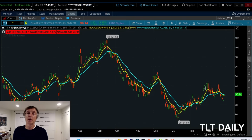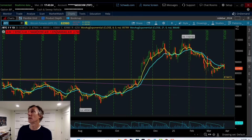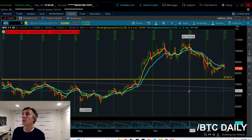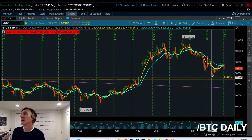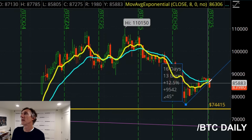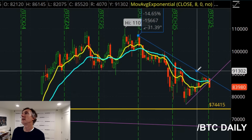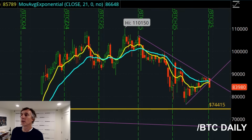All right. Beyond that, the other chart I want you to pay attention to, and this could be a trade for many of you, is Bitcoin, as I alluded to in the intro, because this is kind of an interesting breakdown here to me, coming down to about this 84,000 area. And if you look at the trend line here, it has now lost the uptrend. The downtrend here is basically intact. Look at how technically it's trading.